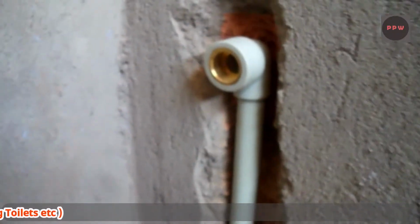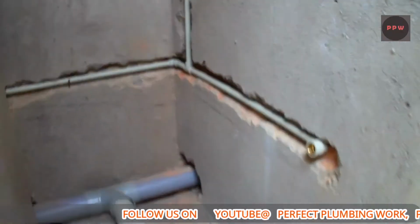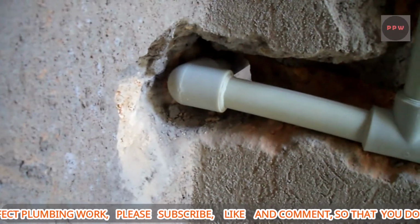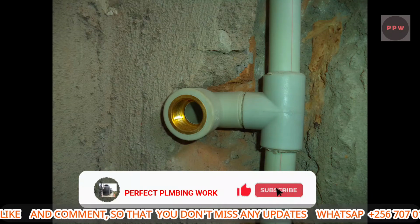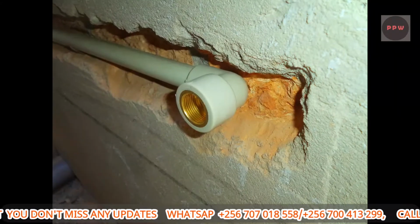Yeah. This is our pipe work. That's how it looks after setting it. It will look much better. So right now it is really exposed, but later it will be covered. Like when they plaster, then the pipe sizes will remain in the wall there, so that they don't get damaged and also to make our work look good. So that is our pipe work.